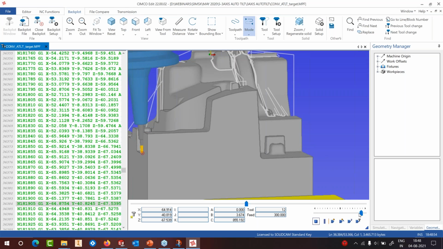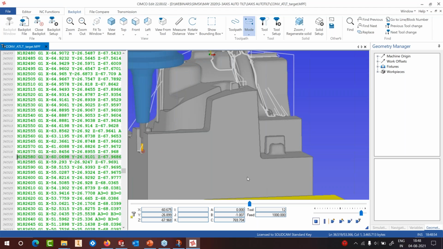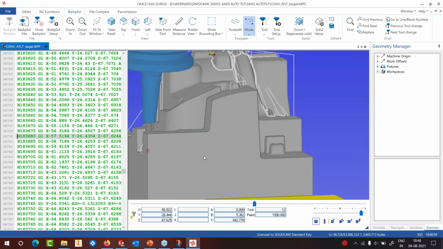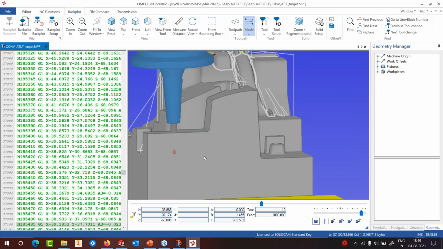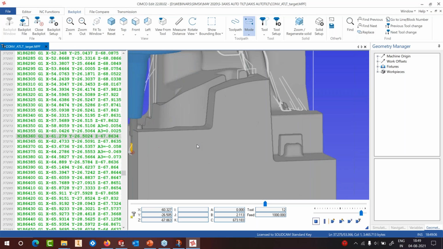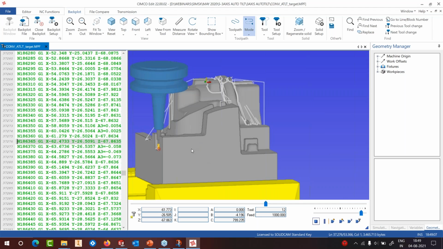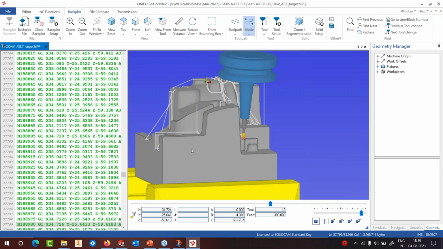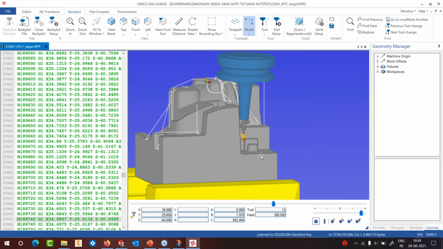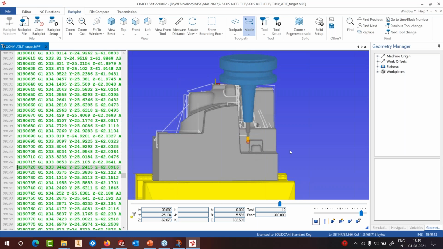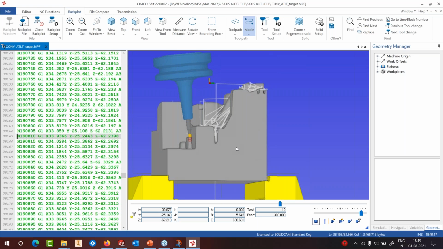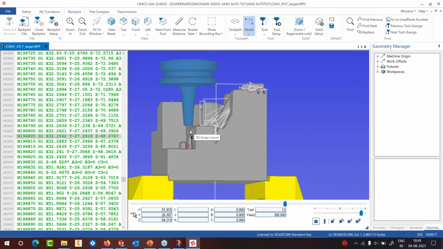So if it's close to the operation, or if it's close to the geometry, the holder tilts or the machine tilts by itself. SolidCAM generates the tilt, the 5-axis tilt. So you can see here straight away, it's tilting, okay? Because this particular portion of the tool is in close contact with the part, so it tilts.